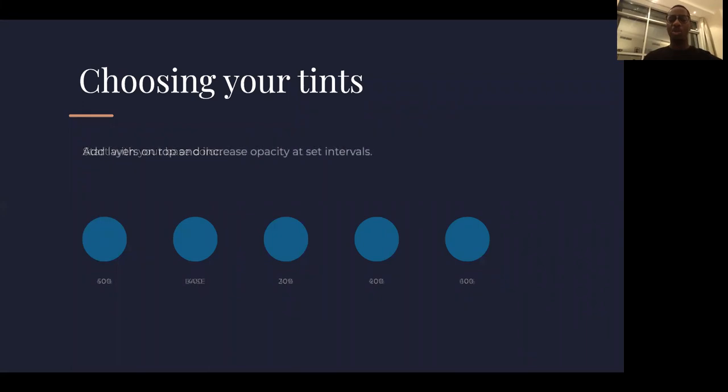So what you can do is add layers on top of that. Starting with a dark layer in the beginning for your dark shade, and adding layers of white at varying degrees of opacity that you set as a design team. So in this example, I'm increasing my opacity by 20% each time. Some brands will use 25%, some brands will use 30%. It's up to the design team to decide.